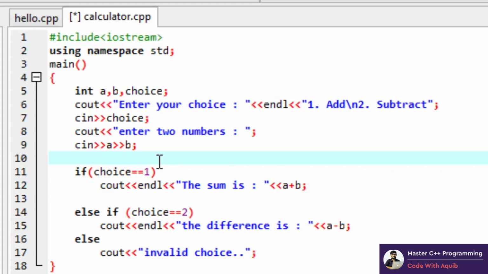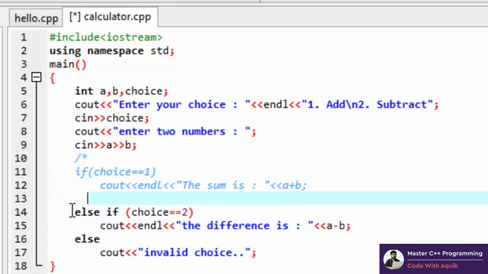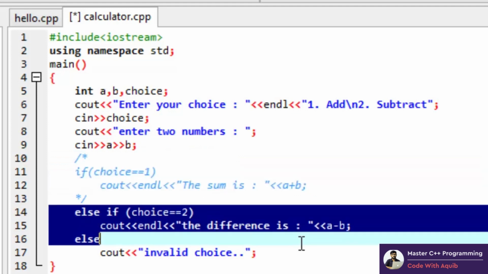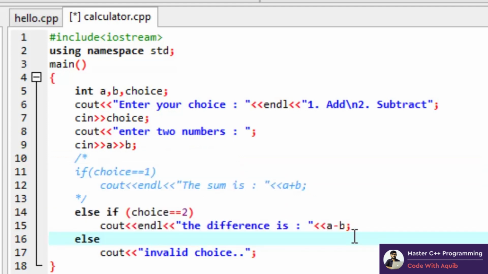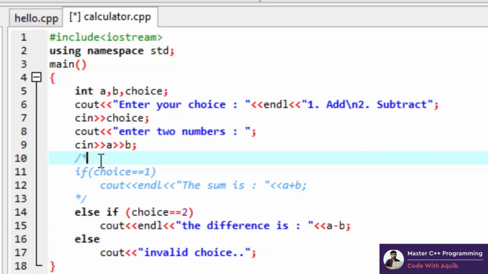Another way of using comments is for debugging. If a particular part of your program is not functioning properly and you know the other part is functioning, you can just skip this part of the code and check if this one is working properly. So that I know this is working fine, but there's some problem with this one, which reduces the amount of code I need to focus on. That's how comments can alternatively be used, and mostly people use comments only for this. No one uses them for making notes.